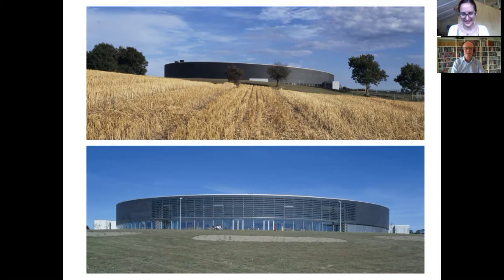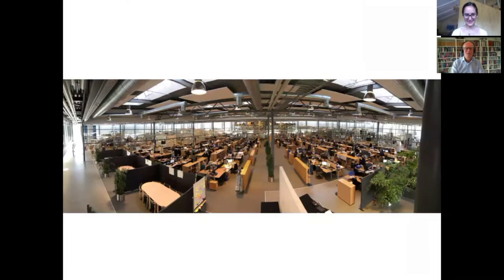Really cool. Very spacious, you know. And if you look inside, it is like one big room where we have manufacturing and white collar tasks, administration, going on in the same environment. So what's special is actually that our manufacturing people have all the window places, and management is in the center.